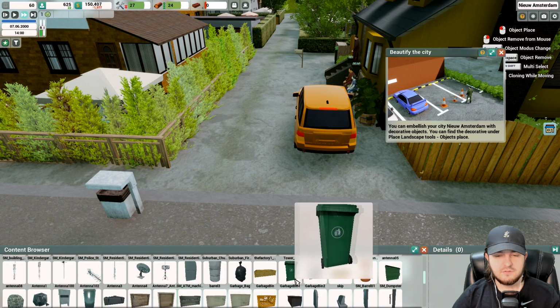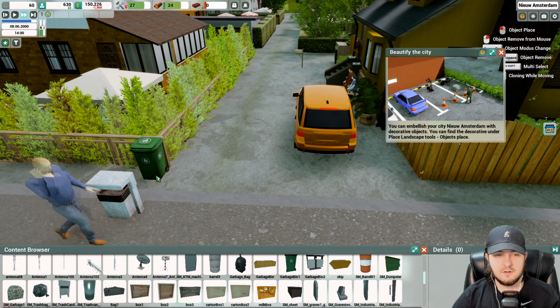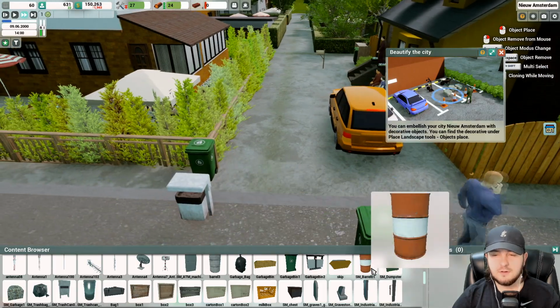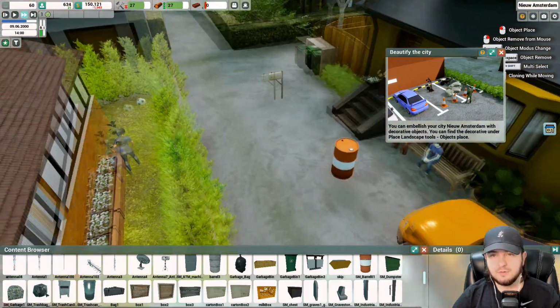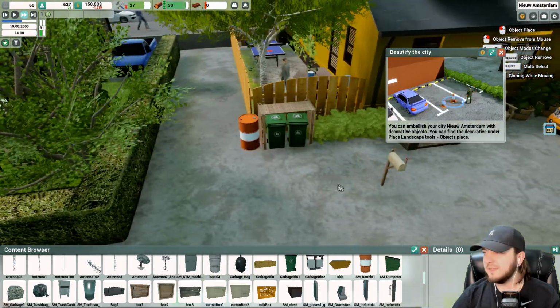Yeah, this is a lot of stuff. Like if I wanted to put a garbage bin right there, I can. Oh, that's so good. Or a barrel of something. Place it right here. Oh, I love that. That's so neat.